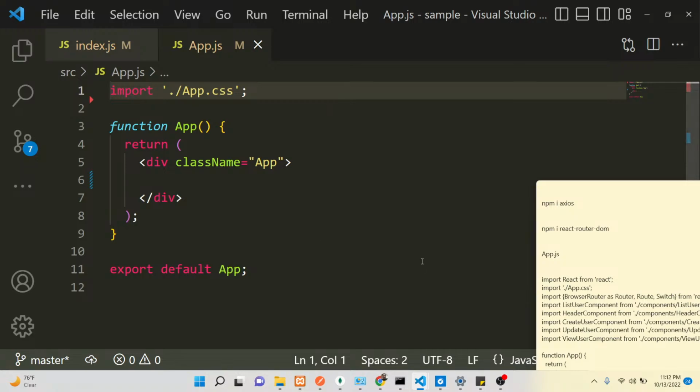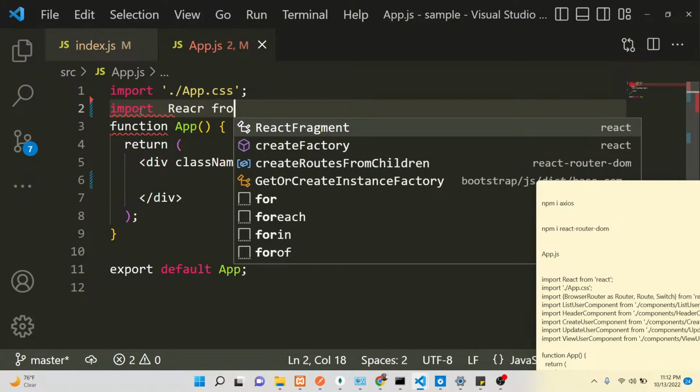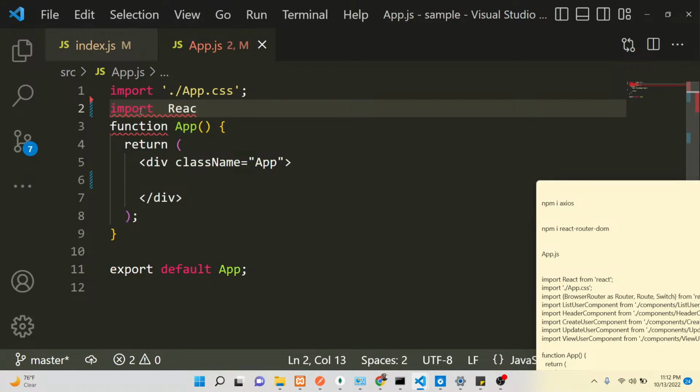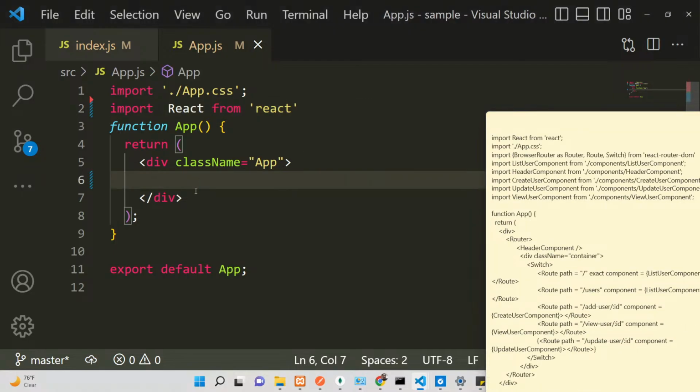So after this, guys, we will be importing React from React. So as this is a functional component, guys, here we will be having a simple router.